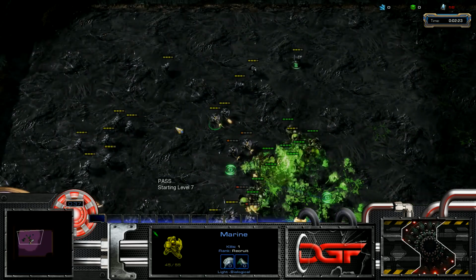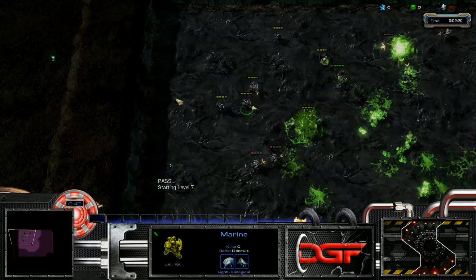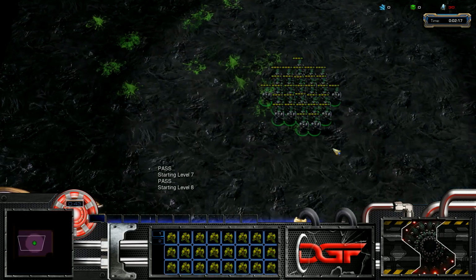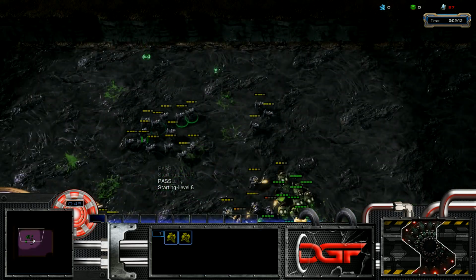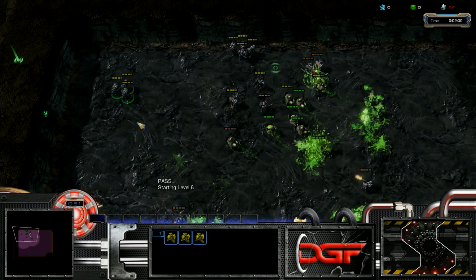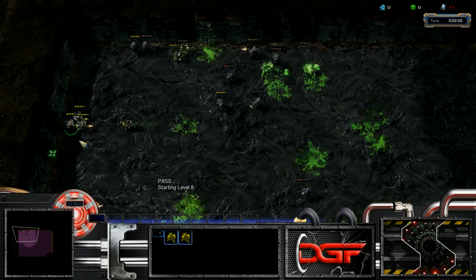Another key tip is if you get your Marines in an ideal spot, you can actually hit S to make them stop. If you like the formation that your Marines are in, you can do that. You can see that was not a very good one because I left my Marines in too big of groups.